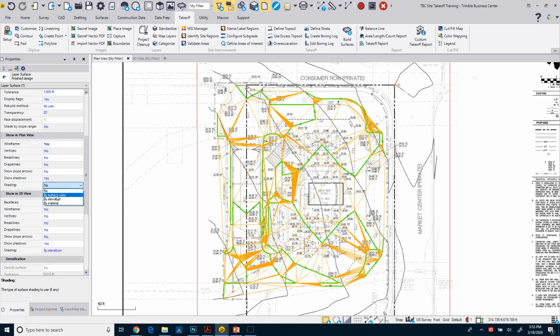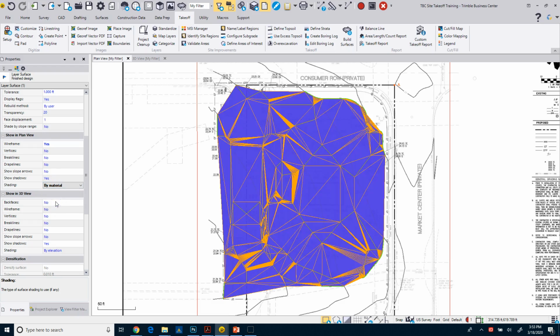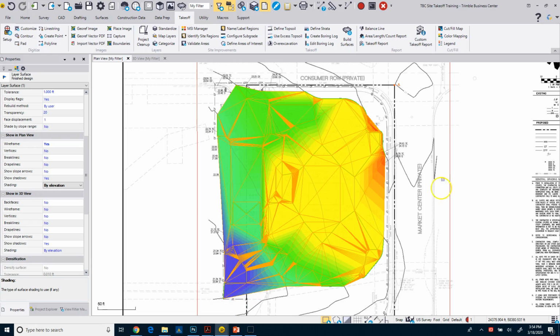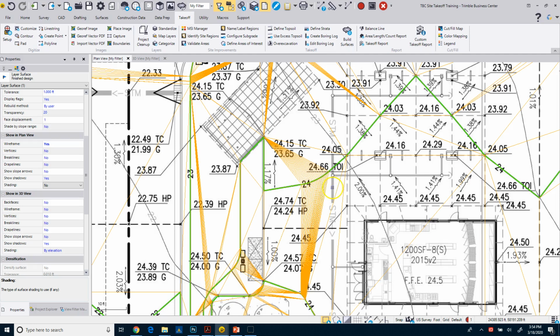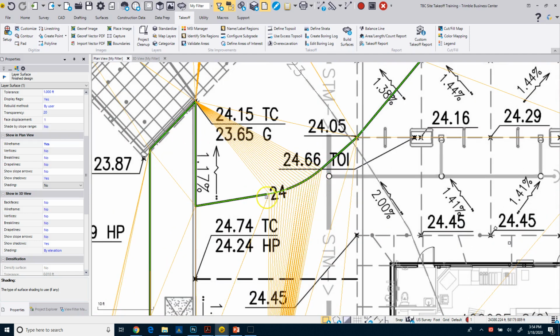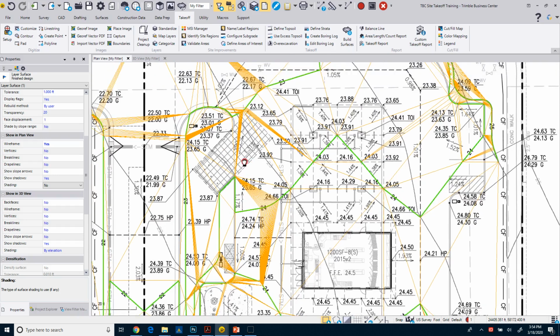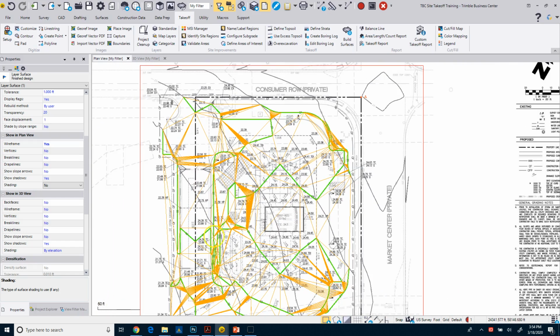I can also display the shading by surface color, by elevation, or by material. By elevation, it shows me some highs and lows, right? But I'm going to say no to that and leave the triangles on. This shows me the triangles, and a couple things I notice are that wherever these arcs are, there's a lot of little triangulation. This is okay, but it's probably not the best. We really don't want to see triangles like this, so I want to clean this up, and I'm going to show you how to do that.